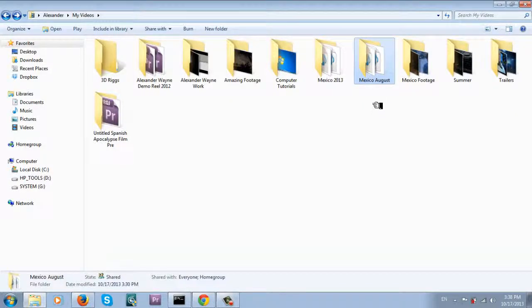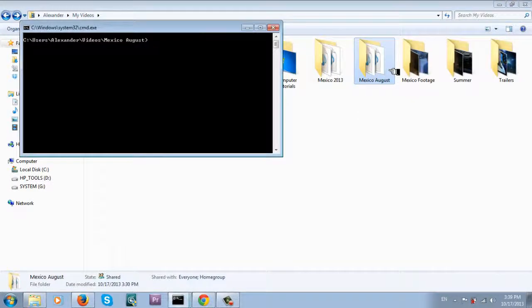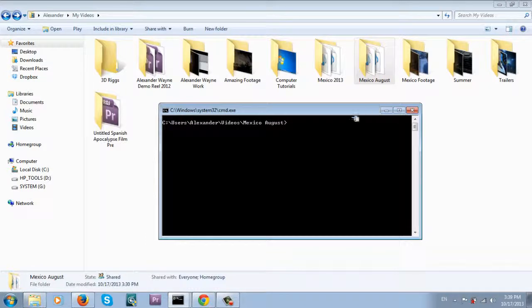So what you're going to do is press Shift, right-click on the file, right? Open command window here, and that's going to give you a command prompt with the directory link to that file. So what you're going to write here is ren star, and then you're going to put MP4, which is the current video extension of the video files, then star, and then you're going to write a new extension. For example, let's put them back to MTS, which is the format they were originally filmed in.